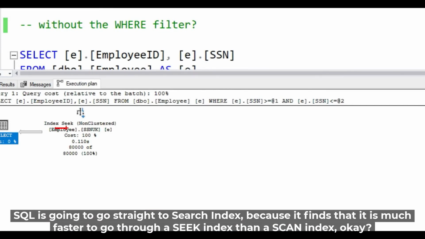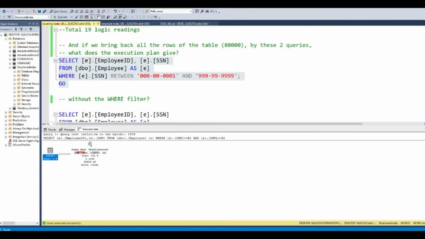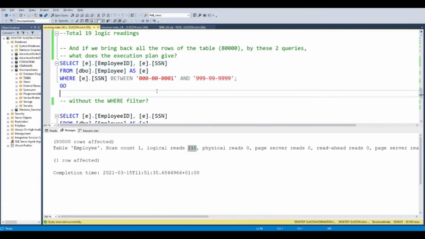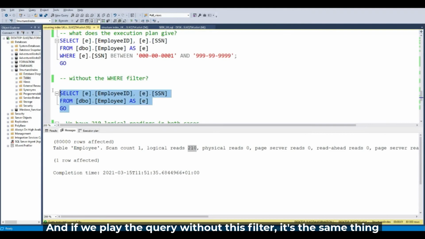We have 210 logical reads, and for this query without this filter, it's the same thing.